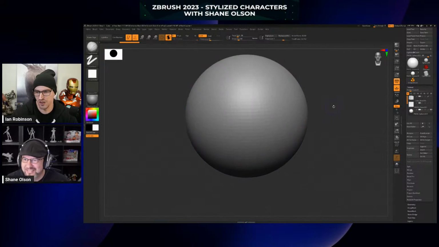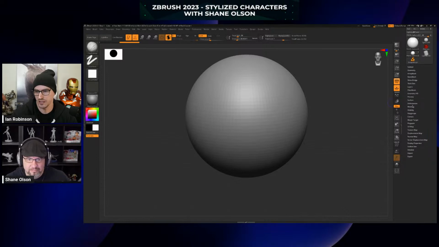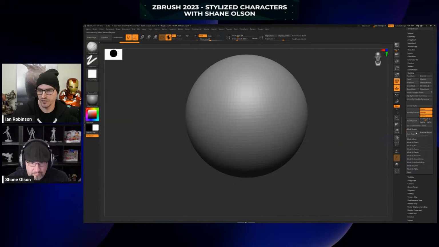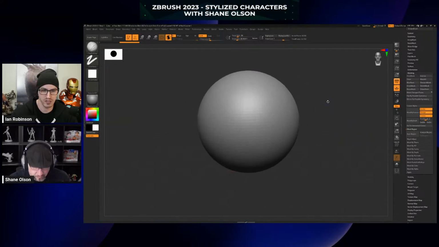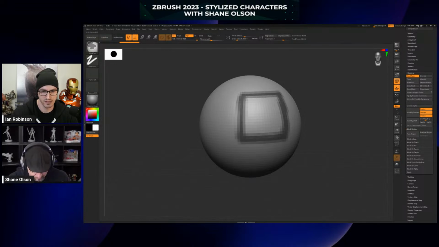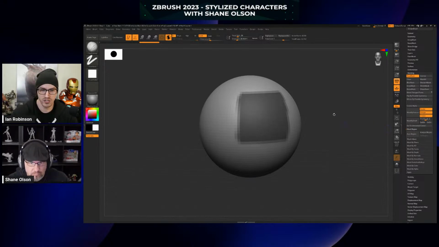But I definitely wanted to go over some of the stuff real quick for the new masking features. So under the tool menu, we have masking, and now we have mask region. There are a lot of different masking options, but the ones I love the most, obviously, that I use, is mask by cavity a lot when I have deep cuts. That's super cool. But for the mask region, the new feature, the biggest one right now that's really cool is if you have a mask, something like this, and I'm just painting a nice clean mask. Instead of doing this the whole time and trying to clean it up, I can just click auto region and that will fill that section.